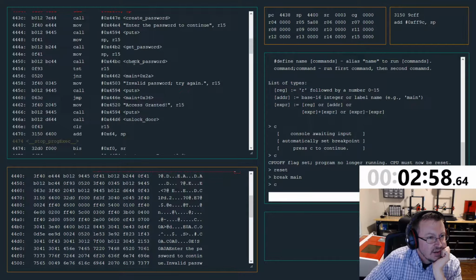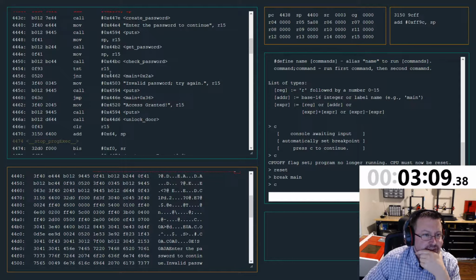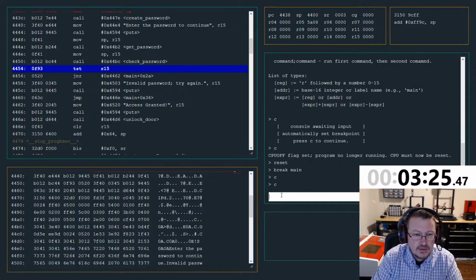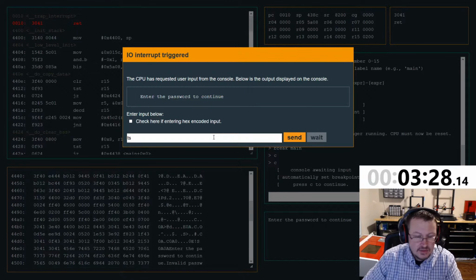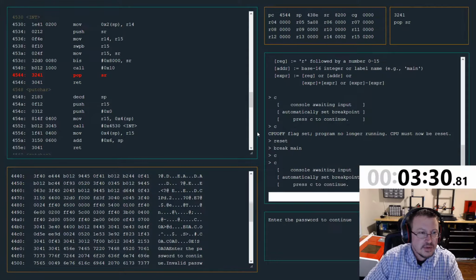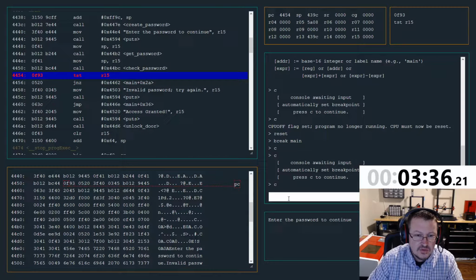We check the password. It jumps if not 0. And then if it doesn't jump, it says invalid password. Okay? So right there, we know this check password function is really where the meat and potatoes is. And then we come out here and we test. And so just for fun's sake, we can set a breakpoint here, and we can continue. And it's going to ask us for a password. And it's going to automatically stop as we return from the function.